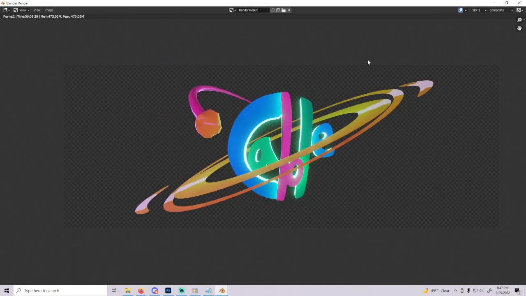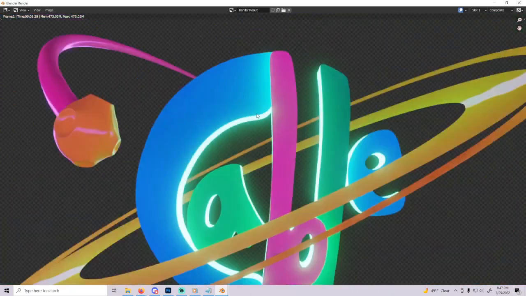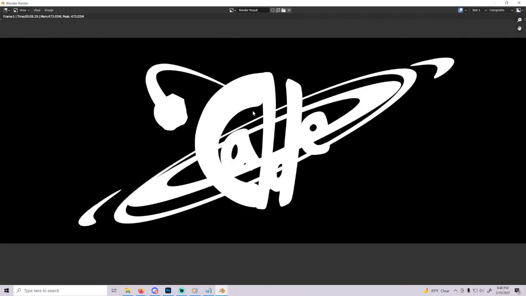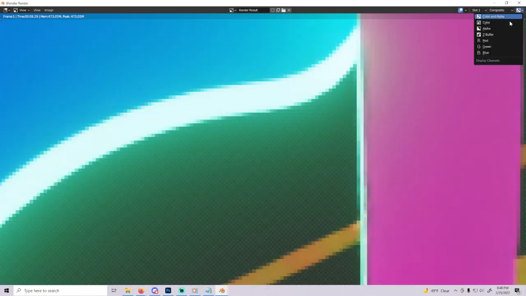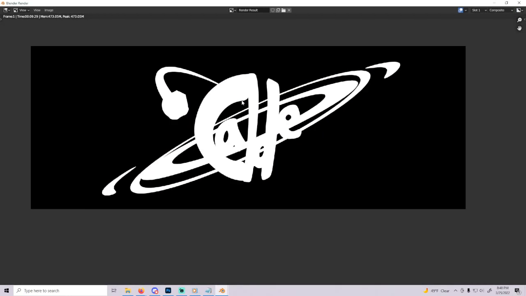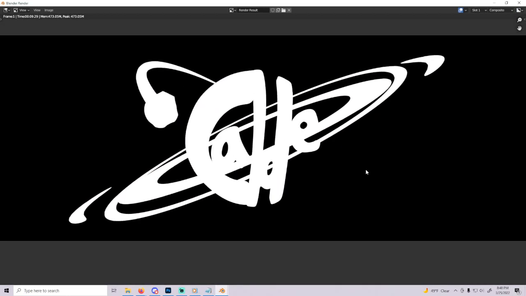Okay, but so here's the thing I have problems with. Notice how the original render actually has this glow to it, but Blender doesn't. When you export the image, it doesn't actually save that glow, at least not in Cycles. I think it does in Eevee, because Eevee works differently. So if you go to the alpha, you'll notice that it's just a hard cutoff versus the glow. And that's the problem, because I kind of like the glow, but I can't save that in the alpha.